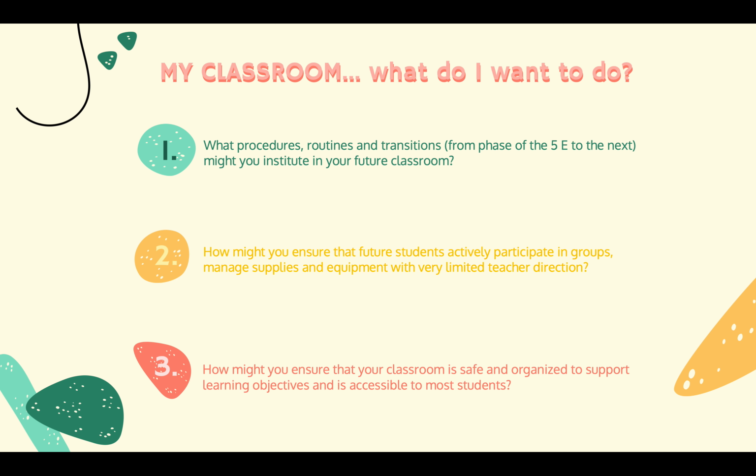And number two, how might you ensure that future students actively participate in groups, manage supplies and equipment with very limited teacher direction? I saw this work out so well in my observing teacher's classroom because she had them sit where they wanted to. They were grouped into groups. She had a clear schedule, and everyone knew where everything was and what to do with the materials. There was like an unspoken agreement that this is where everything goes. This is what you put back. This is how you treat the materials.